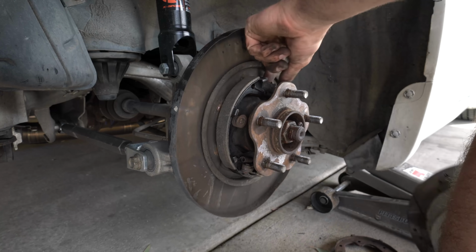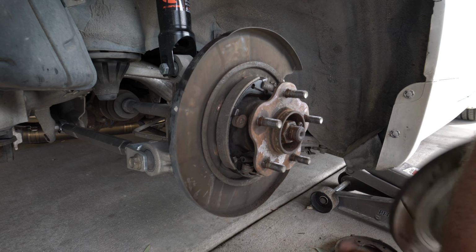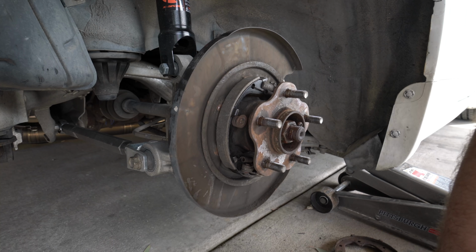I loosened this too much, so I separated them so much that this moved out, and this wouldn't even slide on. So I've got this so it clears so it'll spin freely. So I'm gonna get Trevor and have him pull the e-brake and see if it's the perfect distance.